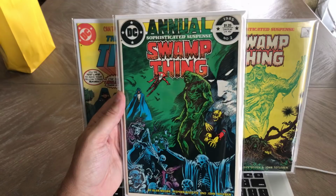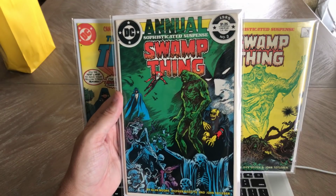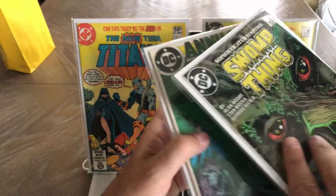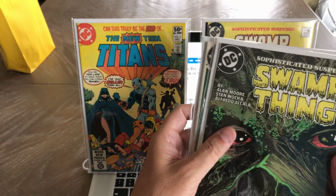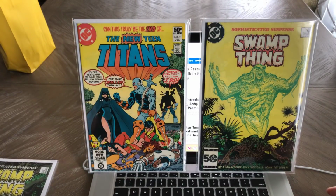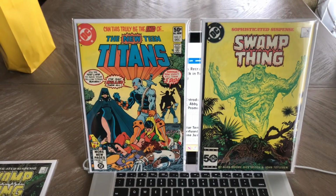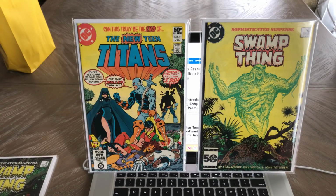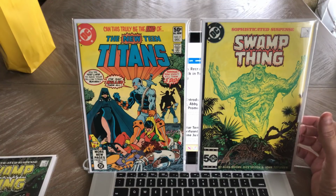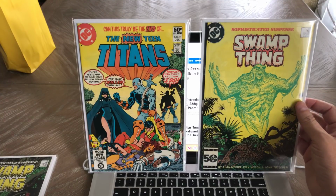But that's the only Swamp Thing comic books I own. I just purchased one last night. This will be my fifth Swamp Thing comic book. So I don't have a lot of Swamp Thing, but what I do have is usually fairly significant first appearance, or just one of the keys to get with Swamp Thing. Obviously, the first appearance of Swamp Thing I don't think I could afford. That book is very, very expensive, even in mid-grade now.